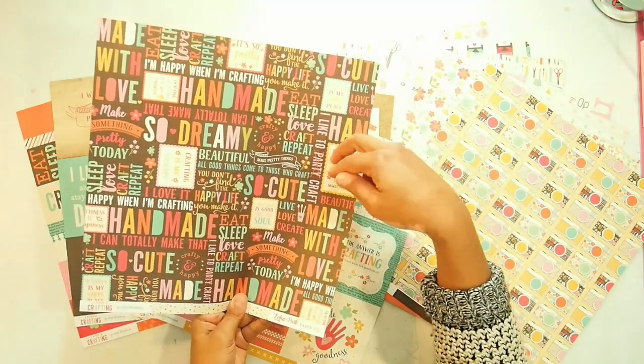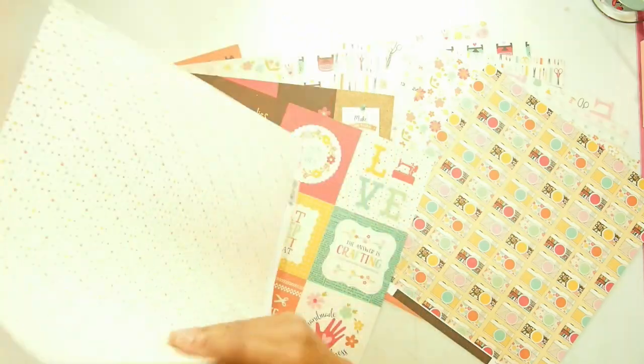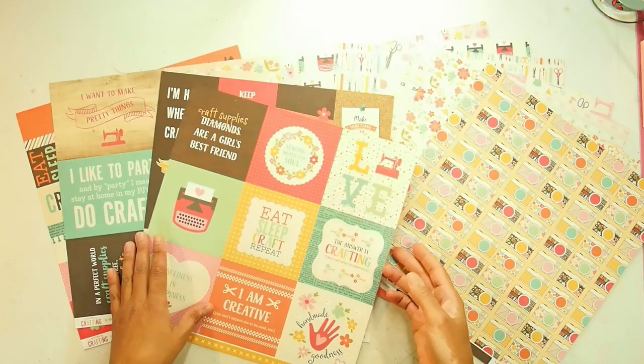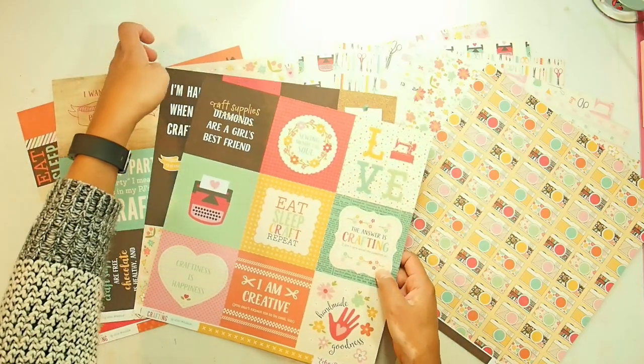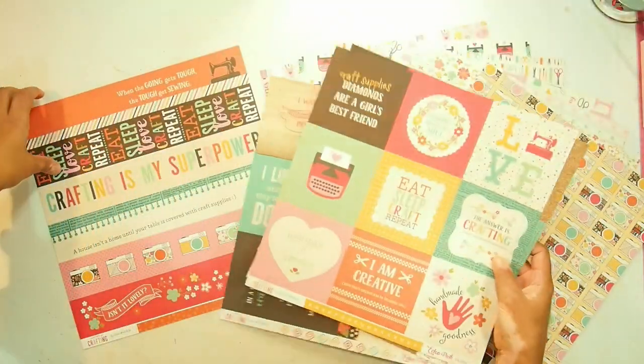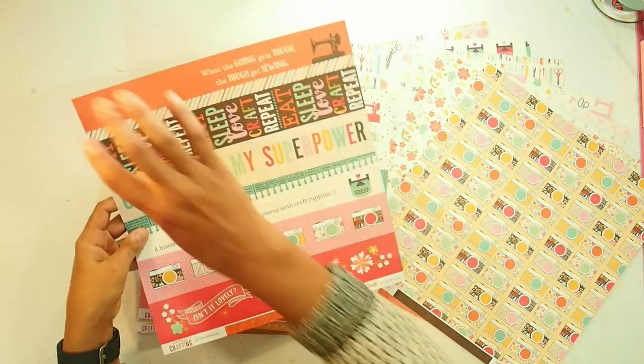nice to cut, you know, some of these sayings up. But no, I am not allowed to use it. This is going to be a TN cover. Says the strict Amira. So other than that, I am left with 1, 2, 3, and then these are all journaling cards, and then this one is a border strip.